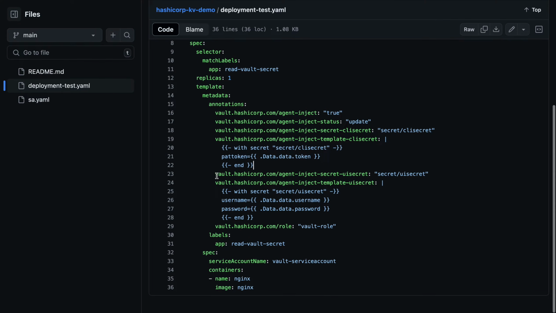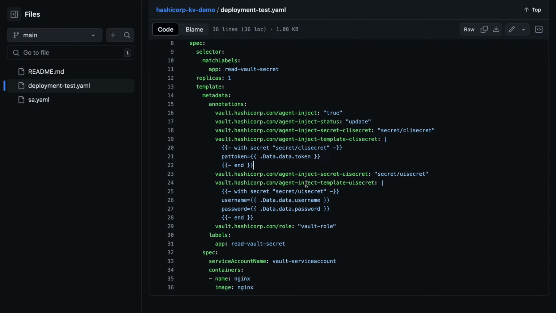After this, in the same demonstration, I am also adding a new secret, which I have named UI secret. In HashiCorp Vault, you can create a secret by CLI as well as using the UI. So in my demonstration, I will be using both methods so that you are comfortable, and you can select whichever form of creating a secret is suitable for you.